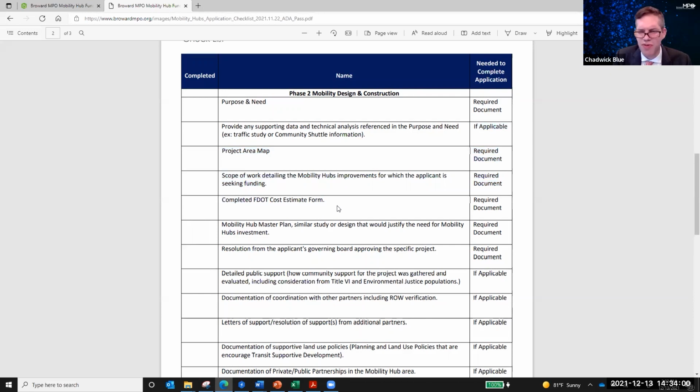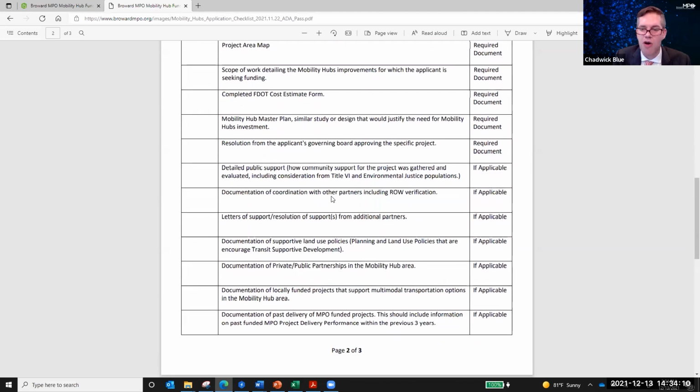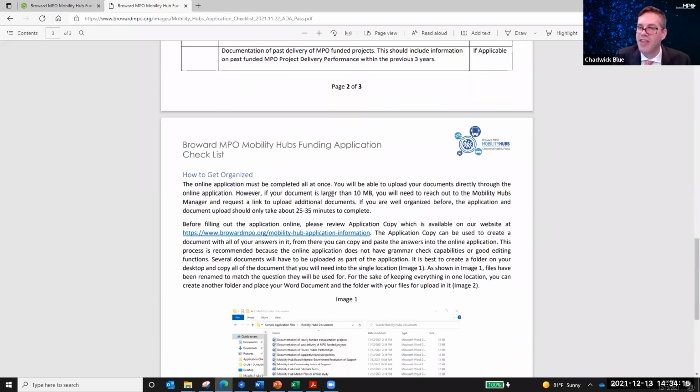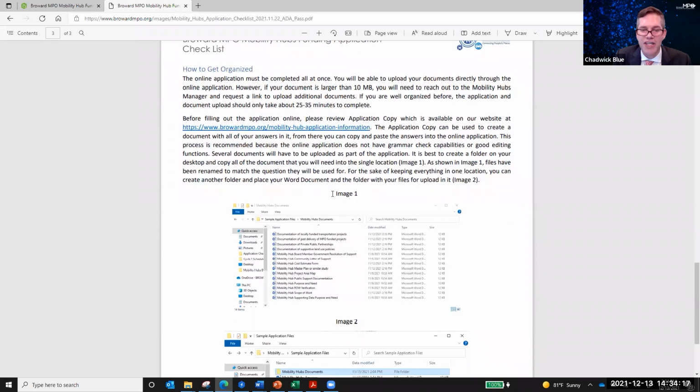So it's great to print these documents off. And as you're going through your application, you can check these boxes, make sure you have them. And it just makes it that much easier for you when it comes time to filling out the online application. Now, down here again, there's some instructions about how we recommend doing it.